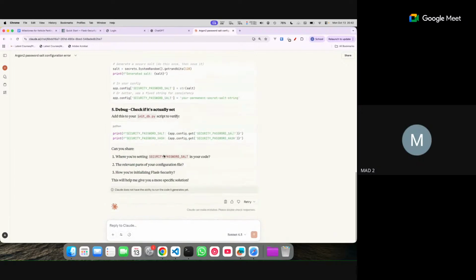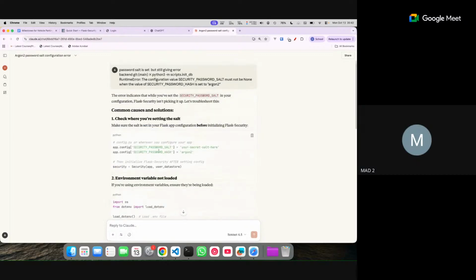Okay, most of the things that it is saying, I have already done. Let me try just one thing. I will manually change this password hash to Argon2.